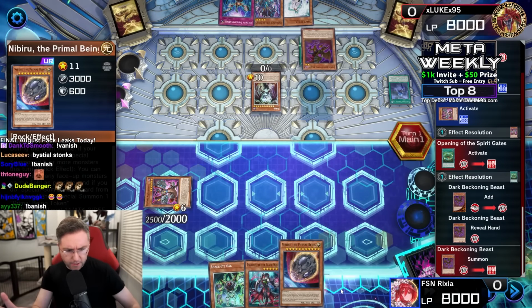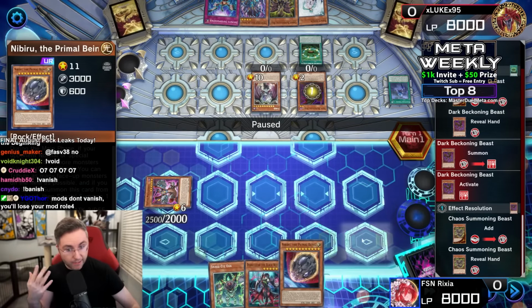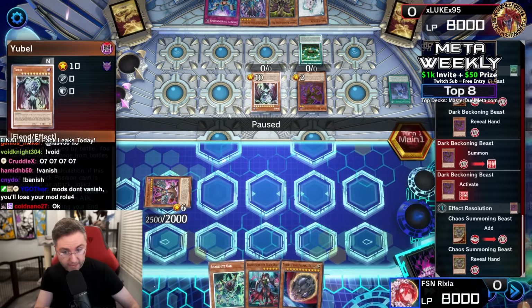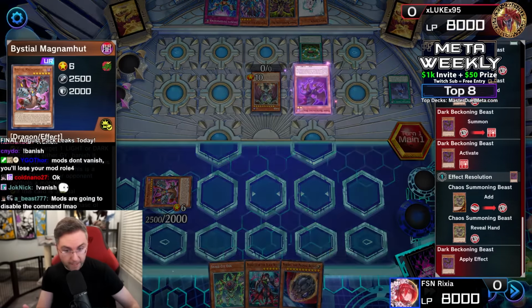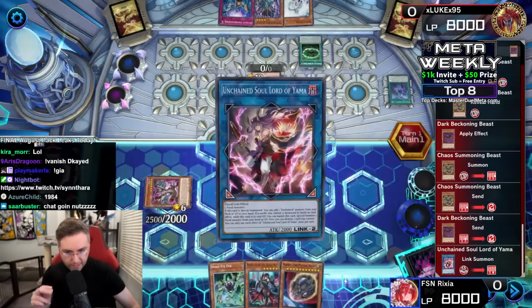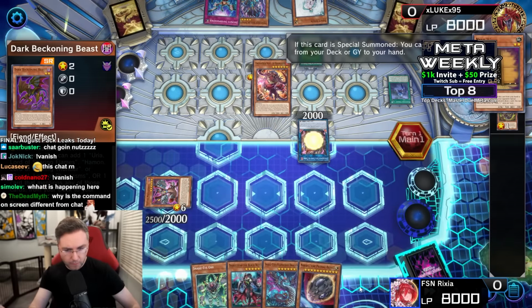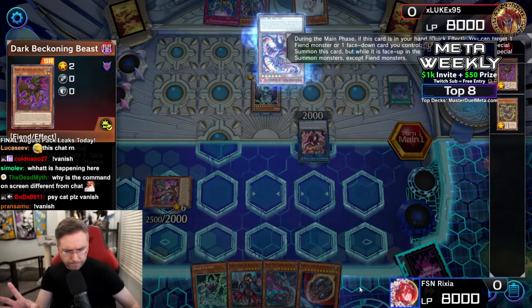Spirit Gate, searching for the Dark Beckoning Beast. Normal summon, search our deck for the Chaos Summoning. We can now summon the Chaos, the Phantom of Yubel, so we didn't completely stop it. Additionally, summoning the Chaos Summoning Beast. And on the resolution here, we're going to be summoning the Phantom of Yubel, but we're all under Max C.